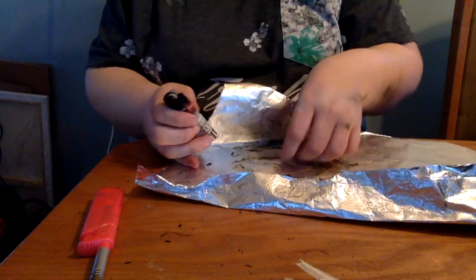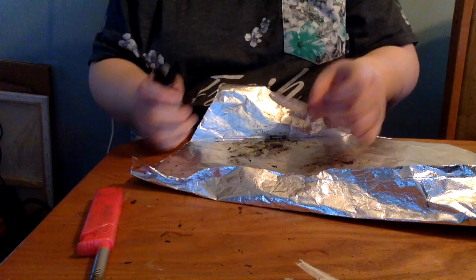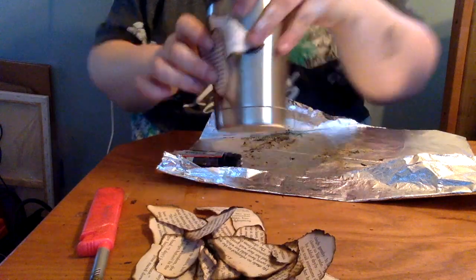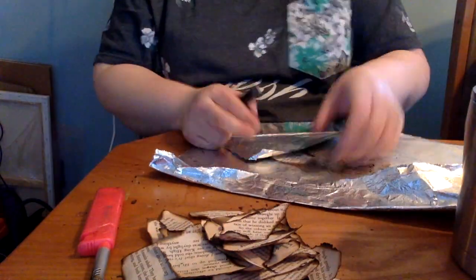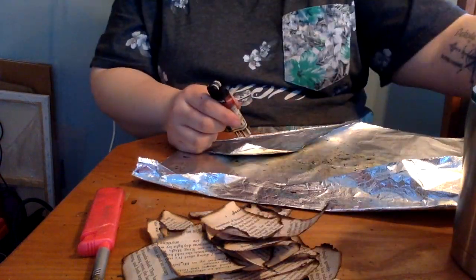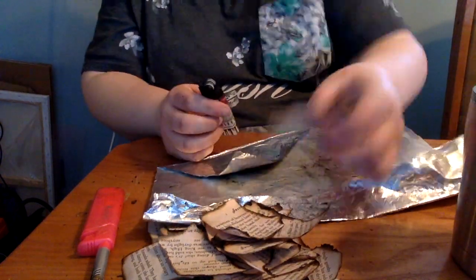I'll probably just cut something out on my Cricut in a color that flows better with the page colors. I did keep the cover and burn the edges, but as I said it just didn't burn the same. It goes fairly fast to cut and burn all these pages, and then you just pick them up and Mod Podge them onto your cup, stagger and layer them — that's basically all there is to it. The longest part, the most time-consuming part of this tumbler, was the burning of all the pages.